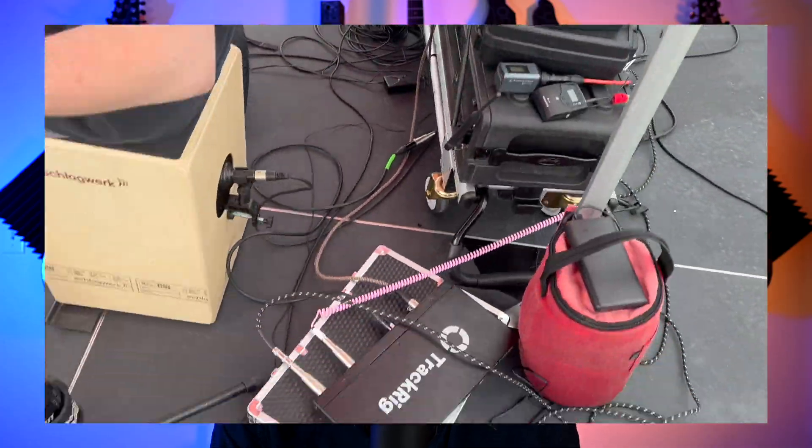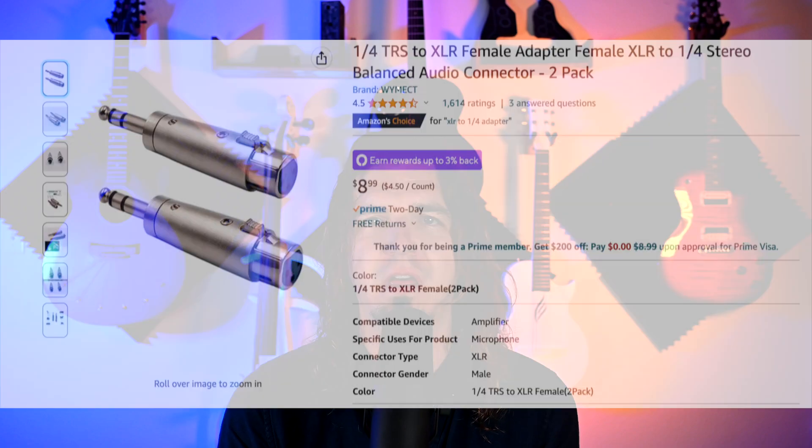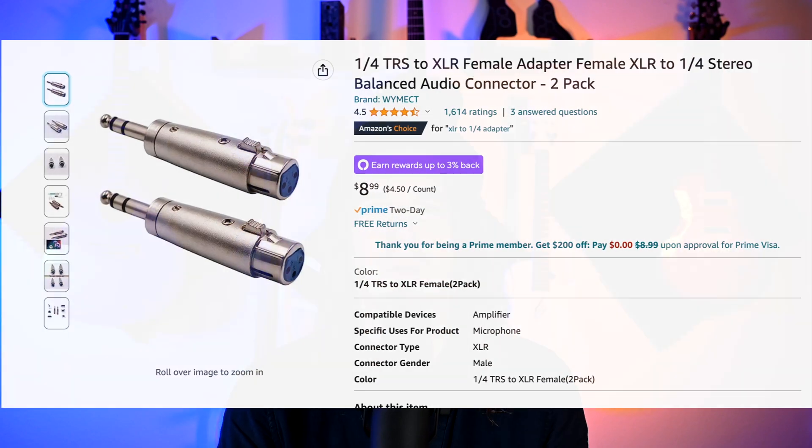I used this at my shows over the weekend and it worked amazingly well with my singer's Behringer XR16. That mixer has some quarter-inch inputs so I needed a few adapters — I'll link those below. It was great having the bass separate from the backing tracks like strings and everything else, mixing low register versus high register separately. My drummer was very happy he could turn up the click and turn down the cues in his ears, which is what he'd been wanting for a while.